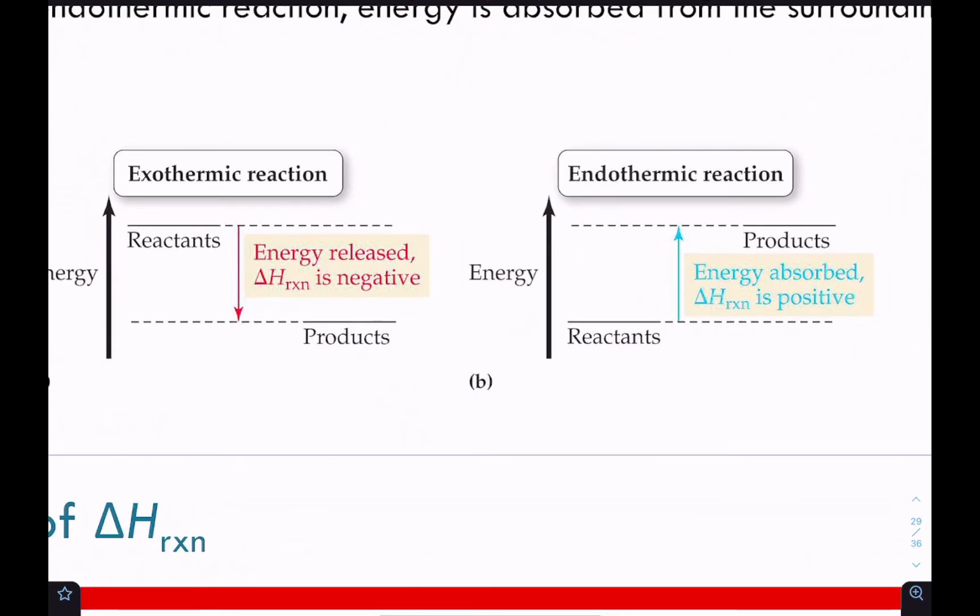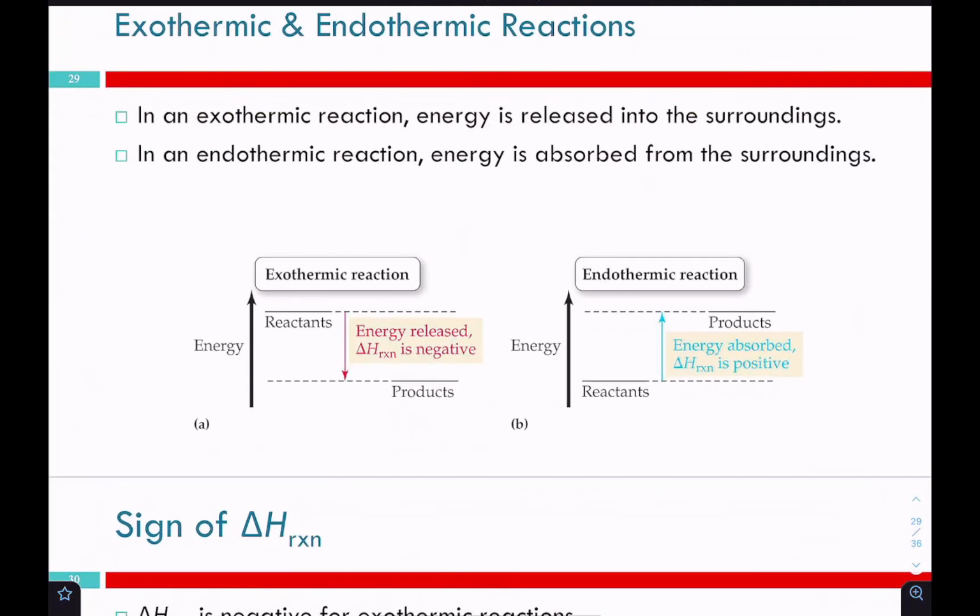In an endothermic reaction, the opposite happens. So we have our reactants that have lower energy than the products. When they break apart and reform to make the products, when they react, those bonds between the atoms contain more energy than the reactants did. And so that energy has to come from somewhere, and so it comes from the surroundings. And these are more rare because it's harder to stuff the energy, I guess you could think of it as stuffing the energy into those chemical bonds, than it is to let it out. It's kind of like pressure being released.